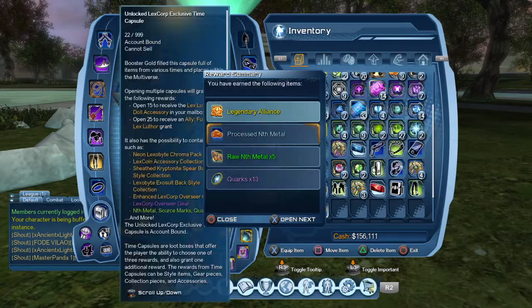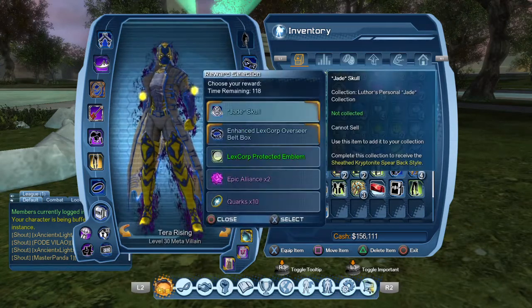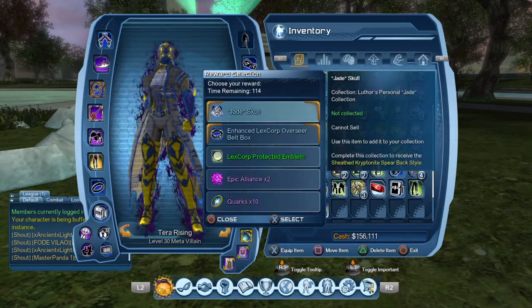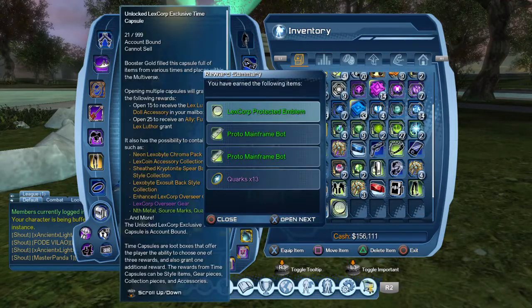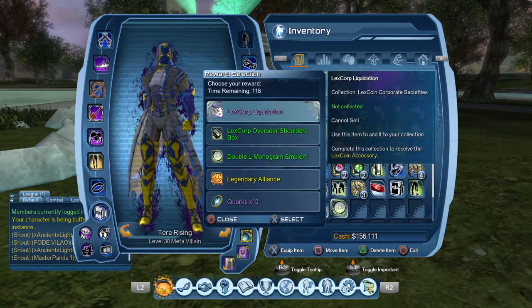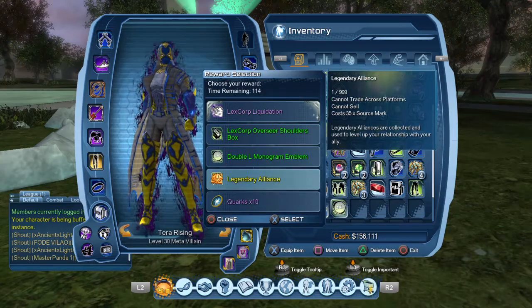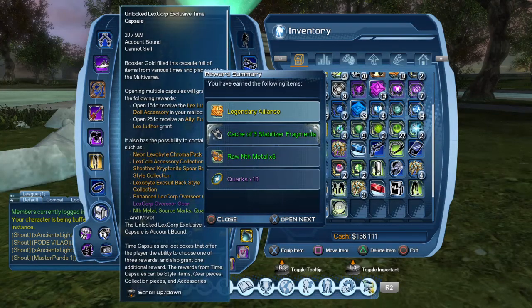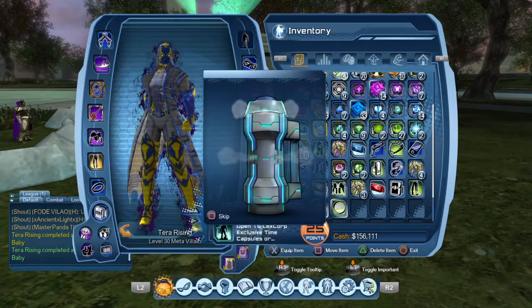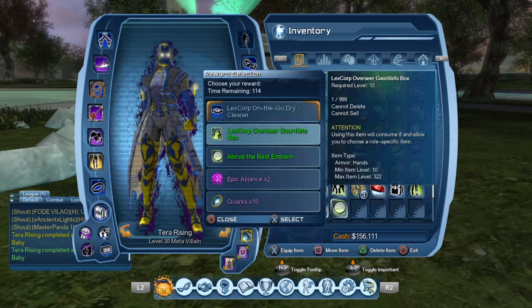Of course, I could probably take the more Epic Alliances. Okay, the belt I don't need. Let's take one of these random... These might actually be worth something. Ooh, there's another Legendary Alliance. We do need that. Ooh, and I got Stabilizer Fragments there. Ooh, there you go. You got a feat for 25 skill points. Epic.